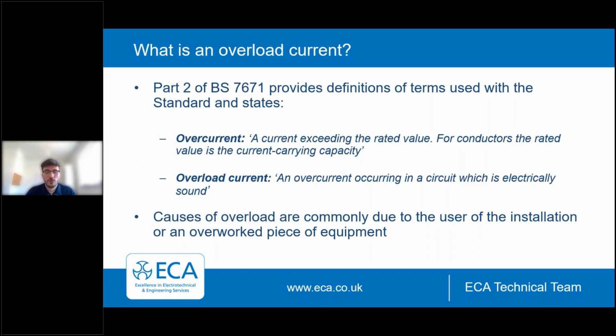So when we consider the user of the installation, it may be that they connect additional equipment, so much so that the current now exceeds what the circuit was originally designed to carry. And this, of course, could be either a deliberate action or an accidental action from the user. And then an overworked piece of equipment, I think the common example of that could be a motor or a machine, which of course are prone to overload due to their nature. They could be, for example, subject to a mechanical fault, which could cause an overload condition.